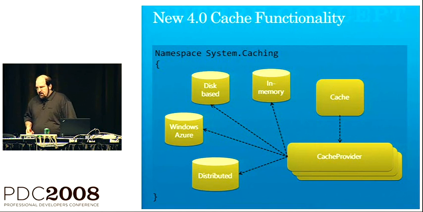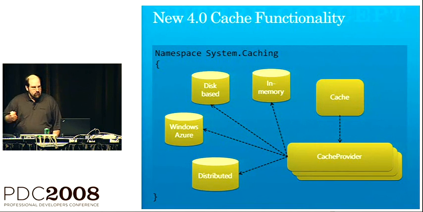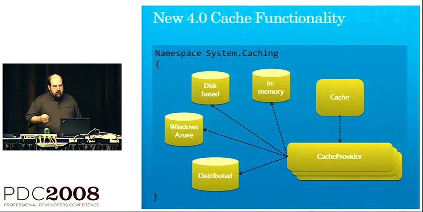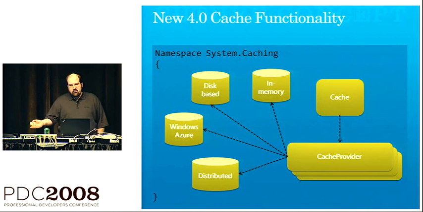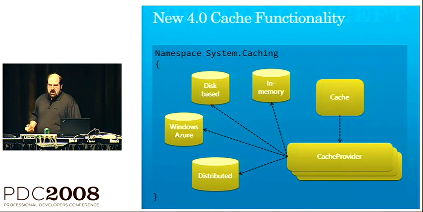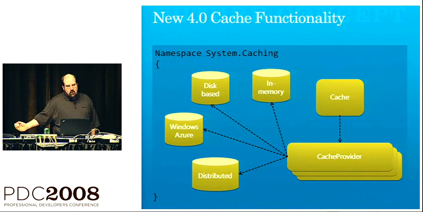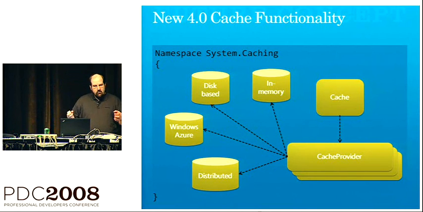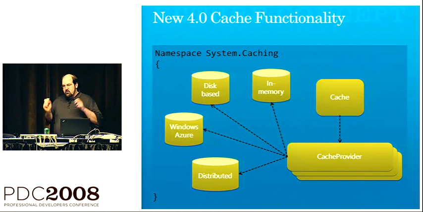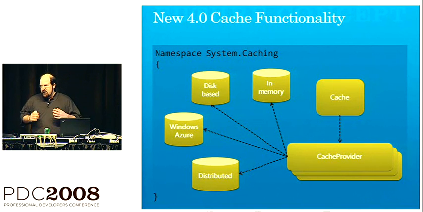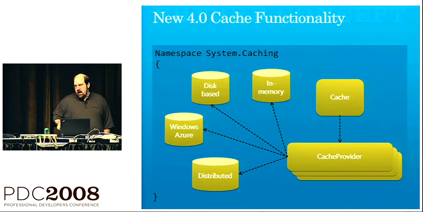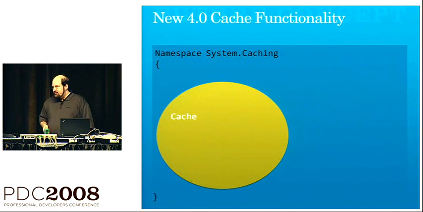And then lastly, I sort of have distributed here as just a separate concept. One of the big things that we want to make sure works in 4.0 is both internally and externally, people who use distributed caches and who write them, we want to make sure that those folks are able to clip into our object cache and feel like, yes, I can actually make use of whatever it is that I'm going to pick, whether it be Memcache, like I said, vendors like Scaleout, or whether it's the Velocity product that we have from the SQL Server team.